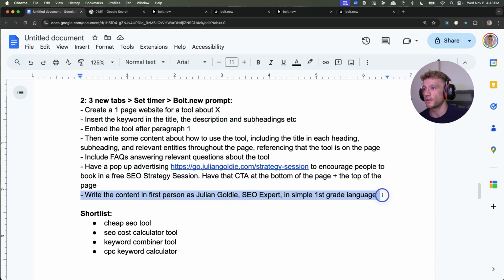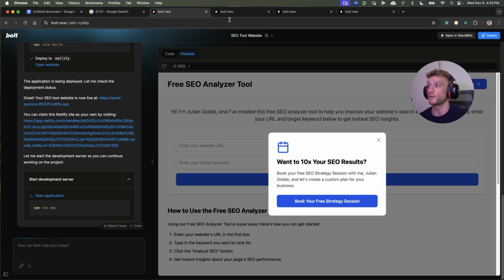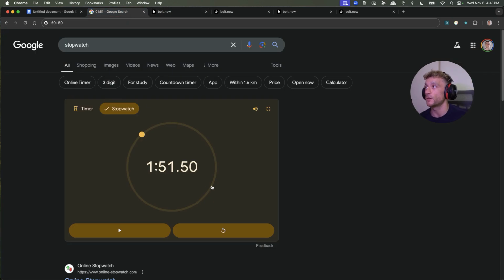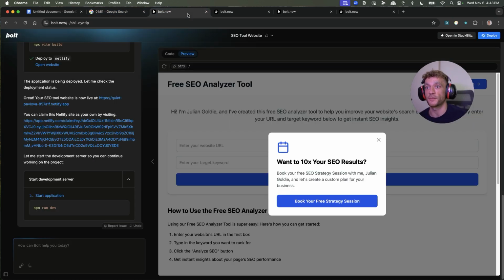And then write the content in first person as yourself so that there's relevant source context and so that it actually matches what you want to do, right? But basically in 1:50, we have built four new websites. And this is based on how I went from zero to hundreds of clicks and ranked number one in ChatGPT and Google using this process.